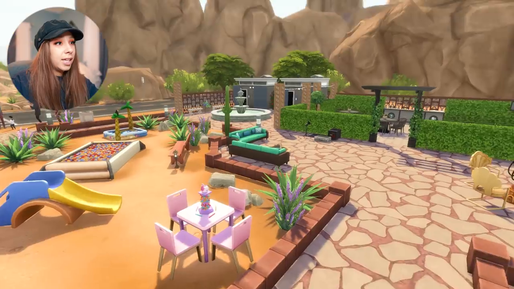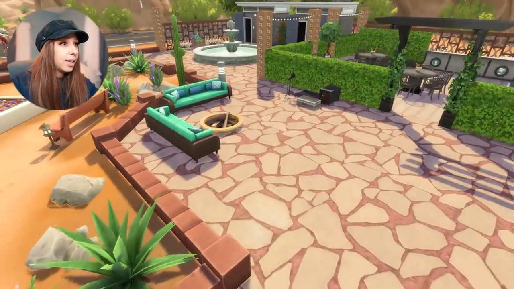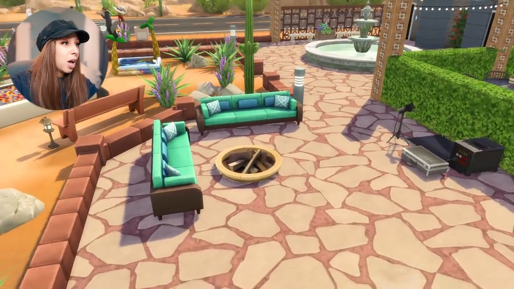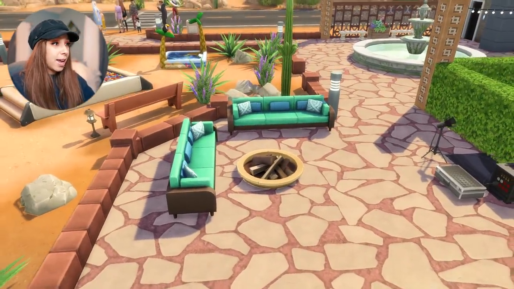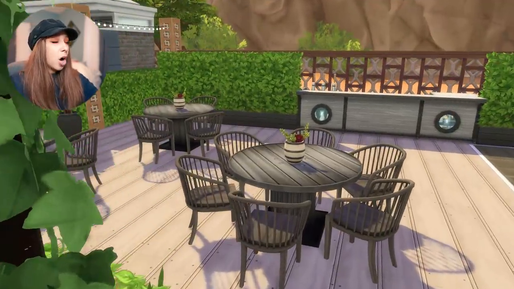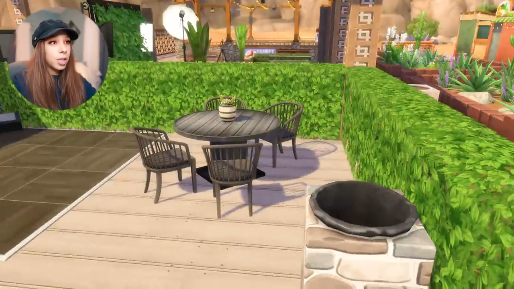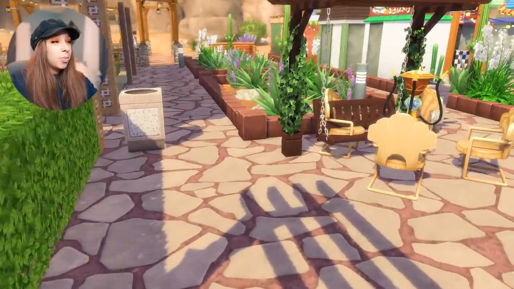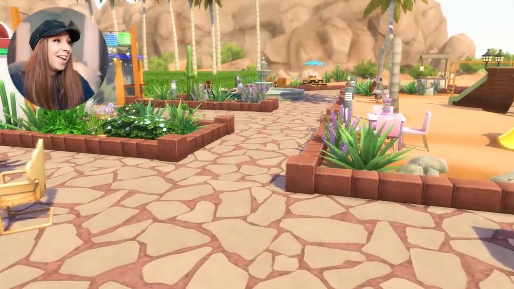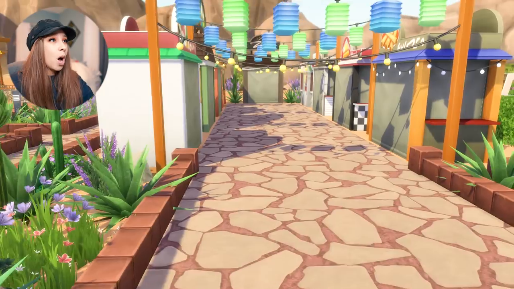Here's another kid game table. Then we've got bathrooms over there and a little entertainer spot here with a bonfire and some chairs. And then through here we have the bar area with some tables and a little dance floor. We've got a bubble blowing station. And then over here we have the booth walkway thing.